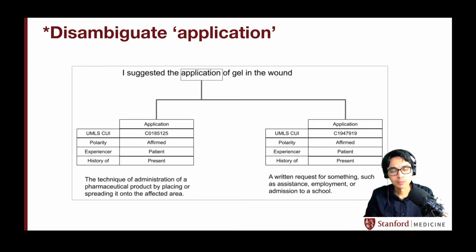Second, one of the things that is very important with these pipelines is how do we deal with ambiguous terms? This time we have the word application. That word application exists in the dictionaries with two different meanings. One is an administration of a pharmaceutical product, and the second is a written request for something. The approach that we are taking right now is that we are removing words that are too short. Usually those are acronyms that may have many meanings. Words that are too long, usually those are concepts that are too verbose and likely not to appear on a clinical note.